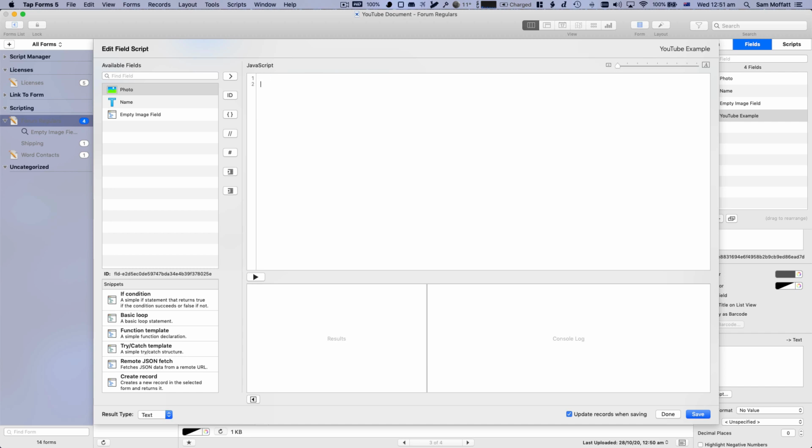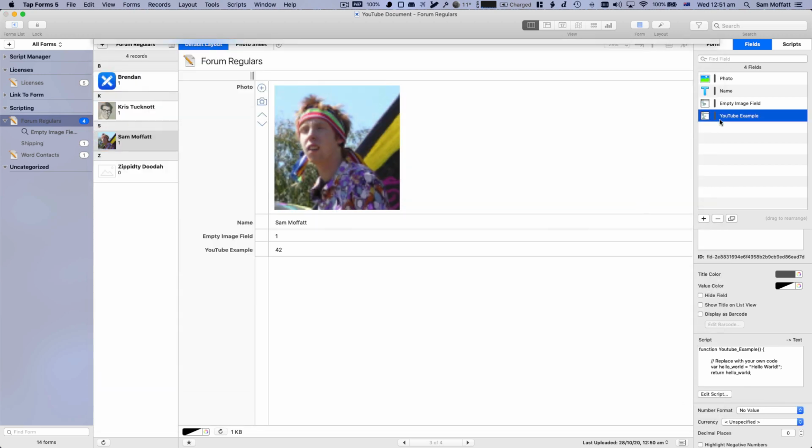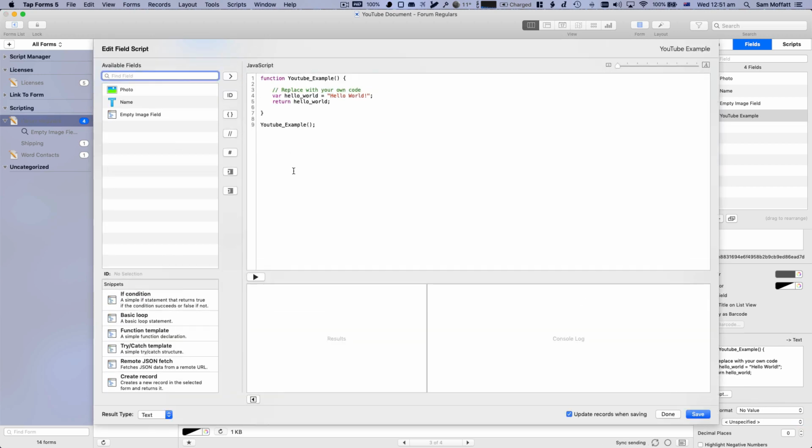What is actually happening, and we'll delete this and have Tapforms regenerate it for us, is that Tapforms is giving us this little bit of scaffolding to make creating a script a little bit easier, a little bit more obvious.